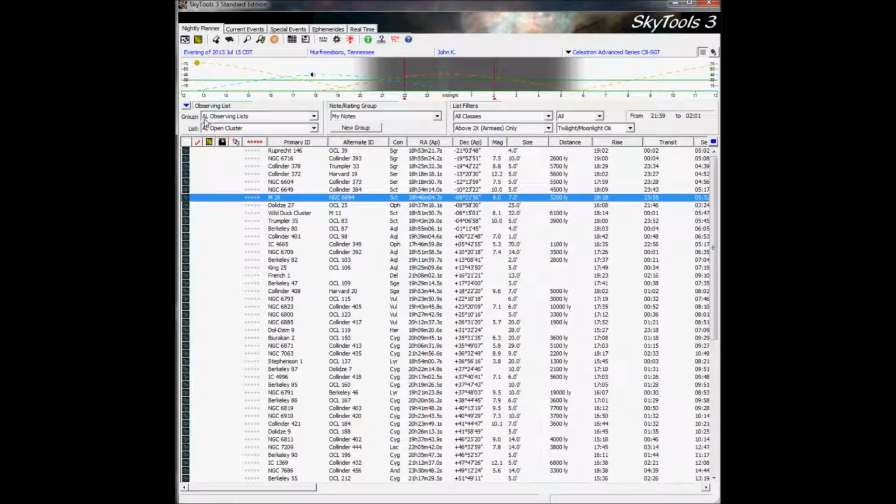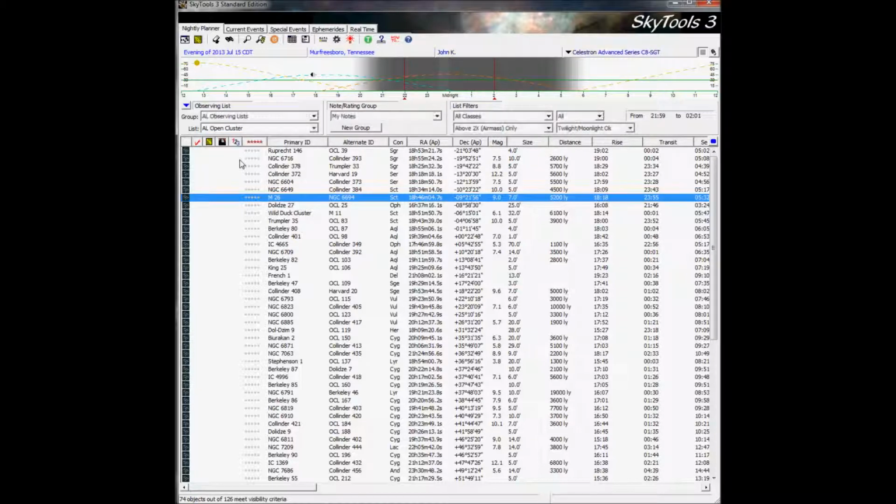Now, I do like the fact that you can have different observing lists also grouped into logical groups. This is one nice feature I do like about SkyTools3. For instance, I've created AL observing lists, and within that AL observing lists group, I add Astronomical League lists that I was able to download from the SkyTools3 webpage right here into that group.